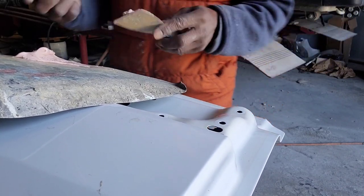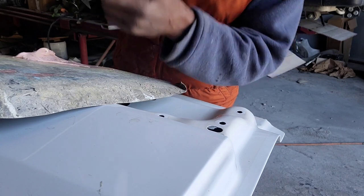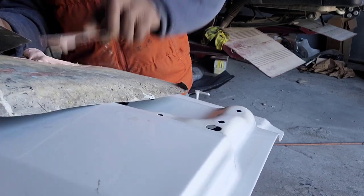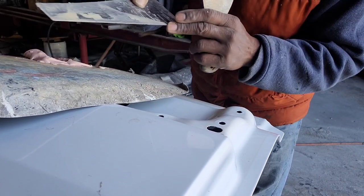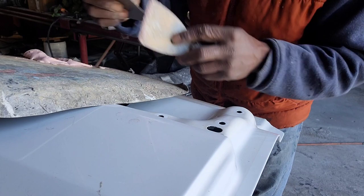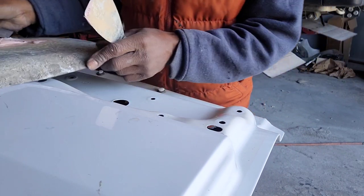Almost ready, and you see I'm using this side, the curved side. The straight side is what you use to apply. And you always want to have this clean. You know, sometimes you would run this across, clear it, keep it clean. So when you're applying the body filler, everything comes out smooth.